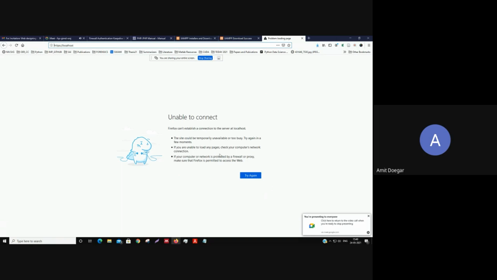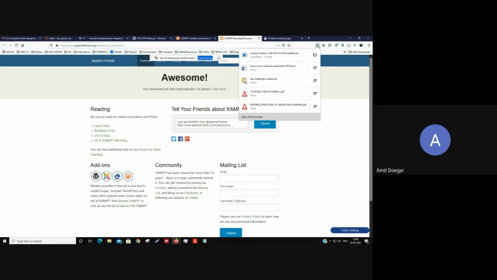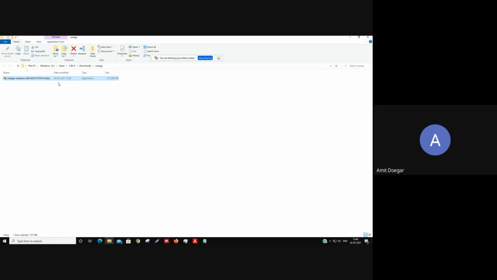That means no instance is running on my machine. Sometimes the IIS service is on, so that will show here. So you have to stop that service, go to the control panel, services, stop, or change the port. Now after that we will go and install this.